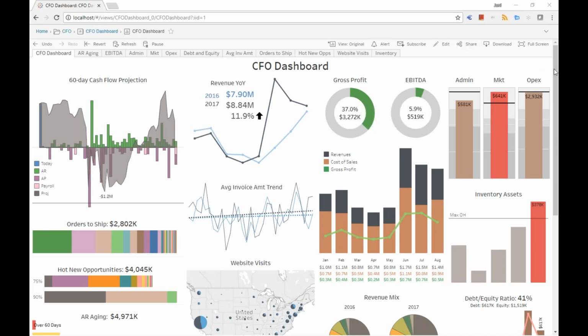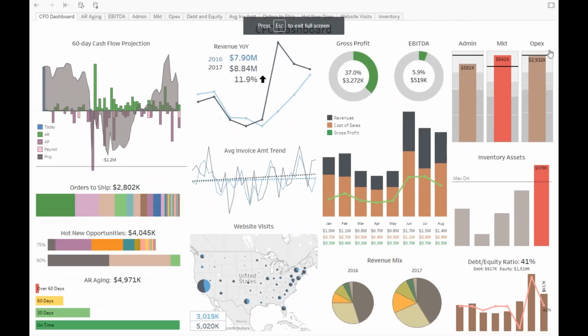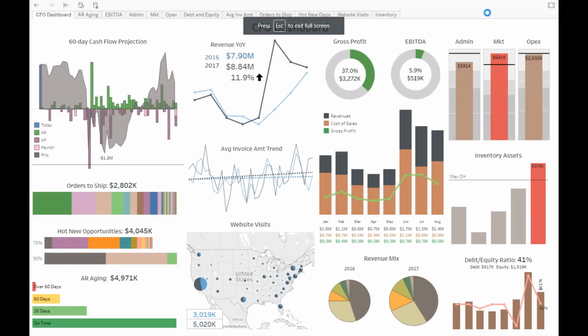This dashboard was specifically customized for the CFO of a distribution company. The way the charts have been laid out, the interactivity, as well as the drill down possibilities were done specifically for this CFO. However, the point of this video is to show that this kind of dashboard can be built for any person or any group of people: the CEO, the CFO, salespeople, financial people, any team member, any team groups. They can be very interactive, very easy to slice and dice the data and even share data using, let's say, Excel and other formats.